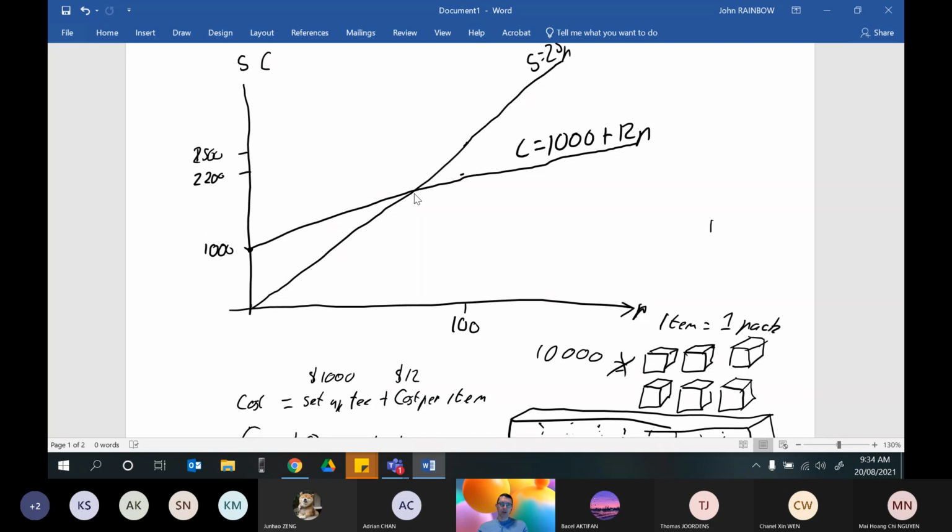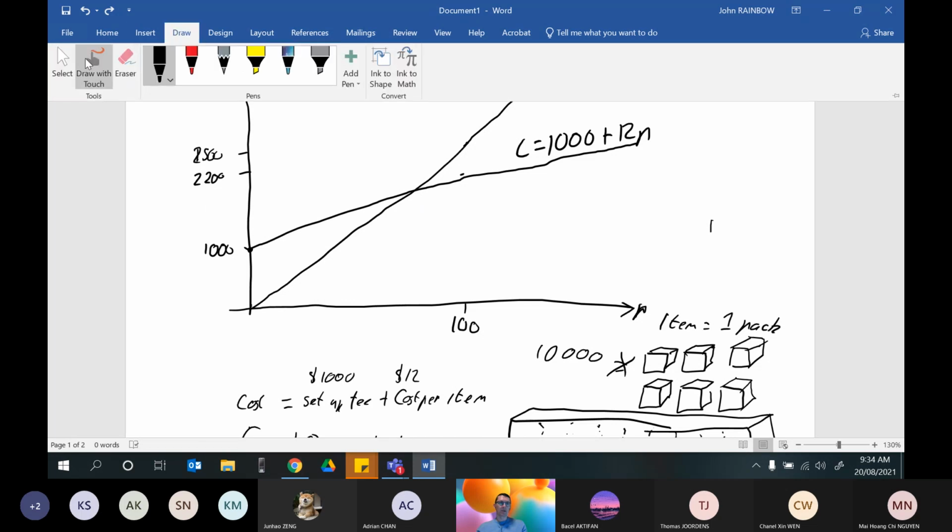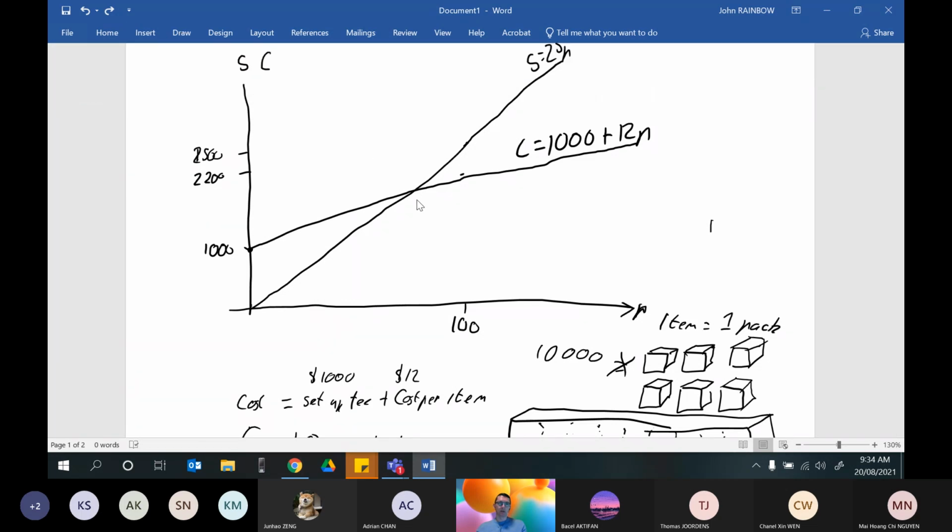And until I get to this point here, which is my break-even point. That is the point where my costs are the same as the money I bring in, and that's what we're talking about with the break-even point. That's really the fundamentals of it all, because the rest is just pulling on your prior knowledge. So this is the break-even point, and this is where my sales equals my costs. Here, if we look at this, costs are higher than sales.